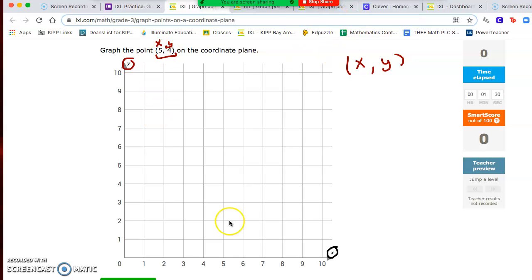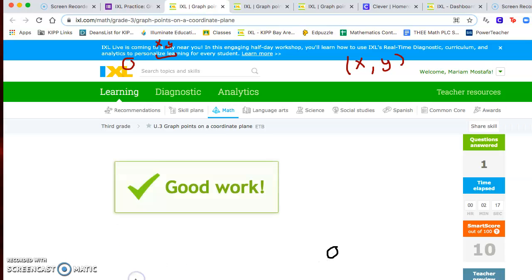So how am I going to do this? Well, on iExcel, this is exactly what it's going to look like. You are going to go on the x-axis and go to 5 because 5 is being represented by x, correct? But we also have y. And so y is being represented by 4. So I'm going to go to the x-axis. I'm going to go to 5. And also go up on the y-axis to 4 because the ordered pair is telling me I have to go to 5 on the x-axis and 4 on the y-axis. And all you do is then plot your point, and that's literally it. So I'm going to submit.